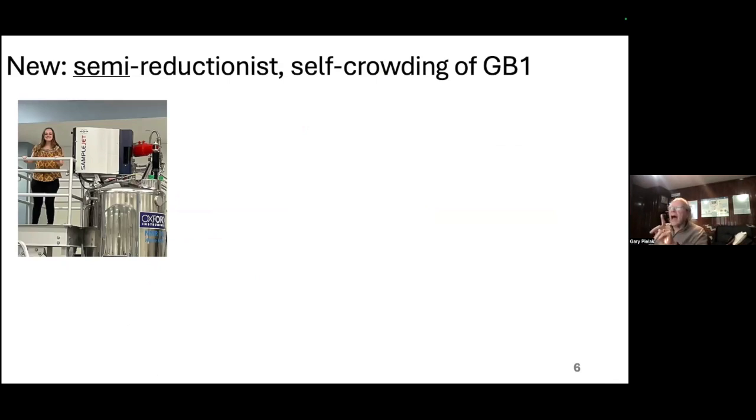I want to talk now about some recent data that we have that is less complicated. Because let's face it, it's hard to do systematic experiments in cells. You can't just arbitrarily change the size or the concentration of things. But we can do some kind of experiments using a semi-reductionist approach. And that is by just increasing the protein concentration of one protein.